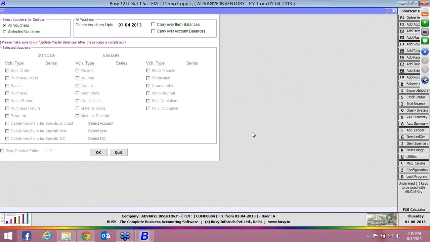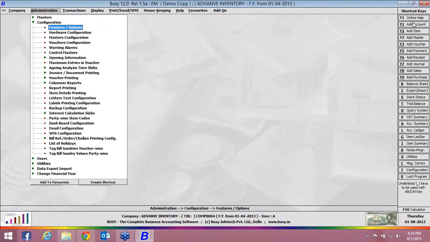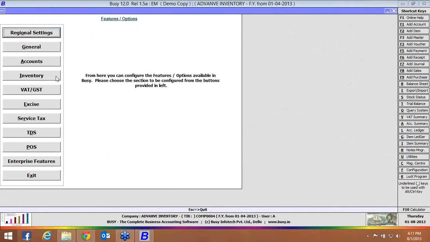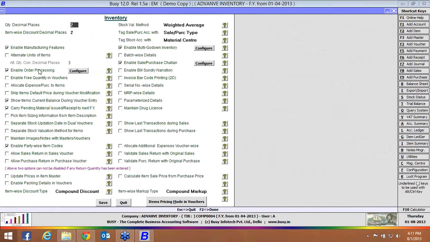We'll come again to the configuration, feature options and inventory. So here are all the options. You can see the batch, parameter wise, MRP wise stock maintenance. We'll begin with the batch.